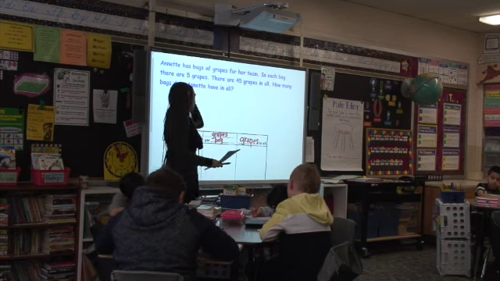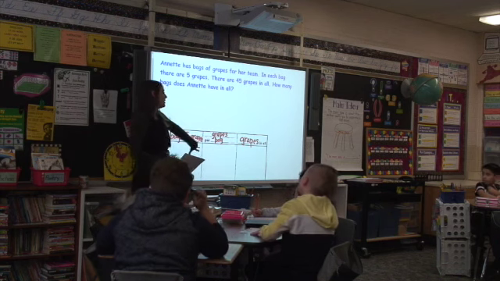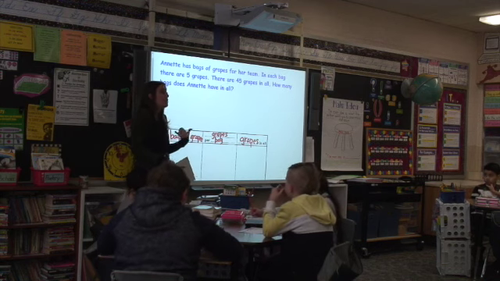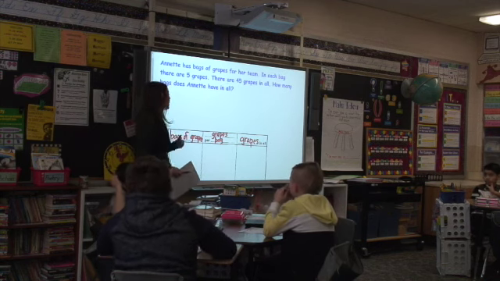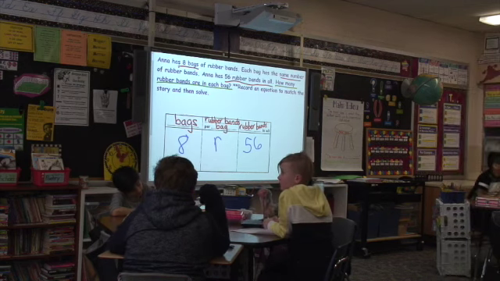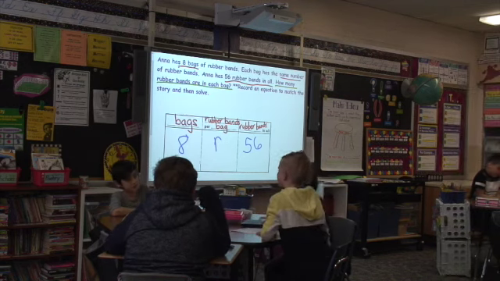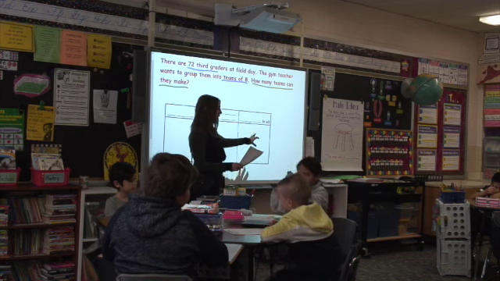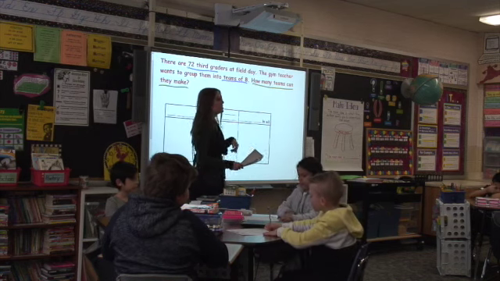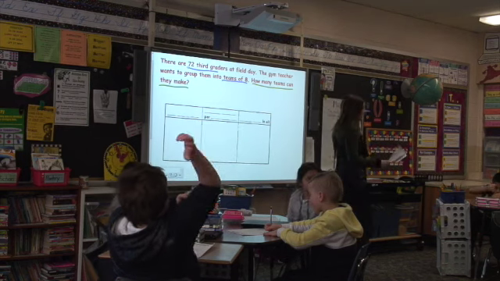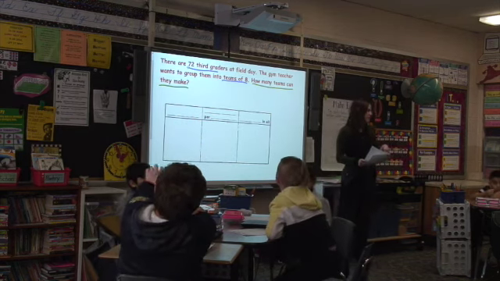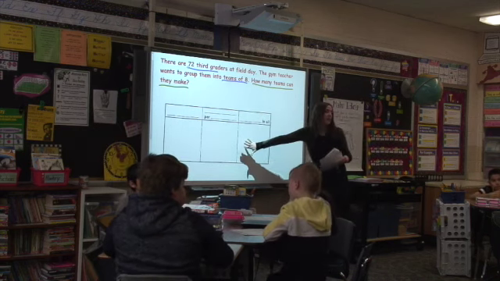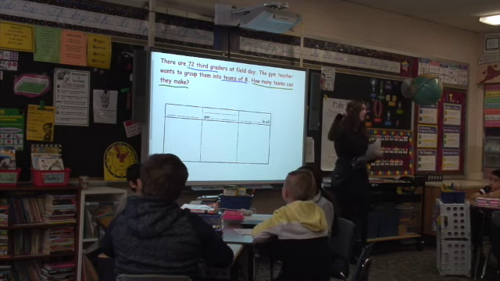Okay? So now that we have this labeled as to what information we're going to put in what, let's try to fill out this diagram. Now remember, the diagram is to help you organize information so that you can solve a problem. Write it down so you remember so you can solve it. Fill in each box, and then I want you to give me 2 equations that can go with it. I want a multiplication equation and I want a division equation. So fill in the top part and the bottom part of the box, and then do the 2 equations as a group. Go.